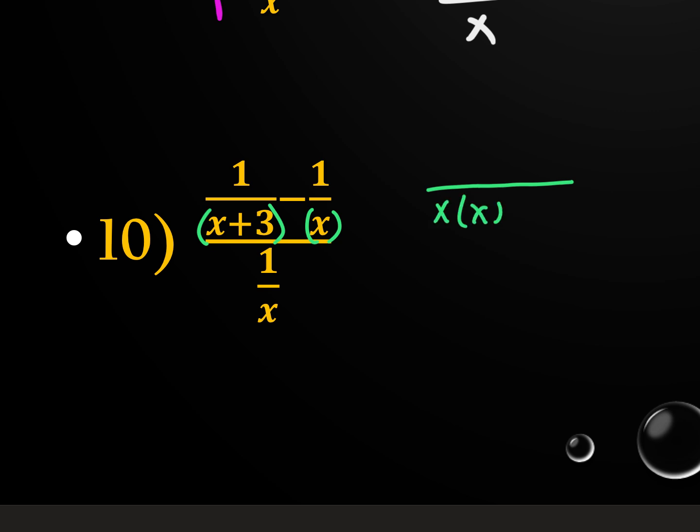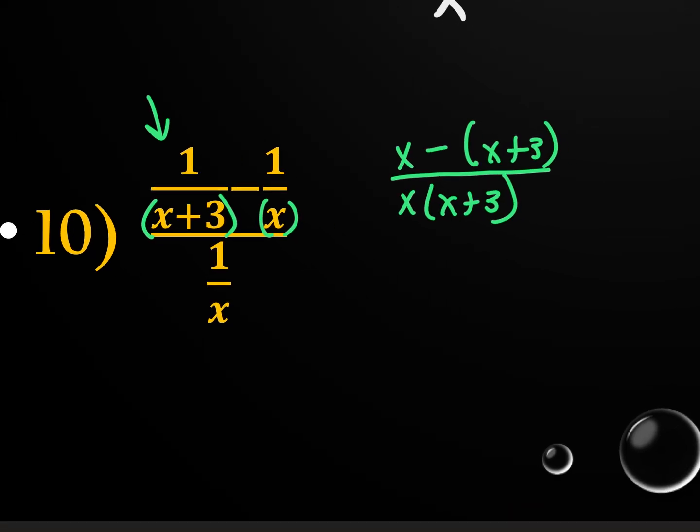Remember, we said yesterday, it's so much easier when they're completely different because you just stick them together. So then we look and say, okay, my first fraction has the x plus 3. What's it missing? X minus, don't forget that minus sign. My second fraction has the x. What is it missing? X plus 3. Okay, pay attention to this, guys. What does that minus sign mean?